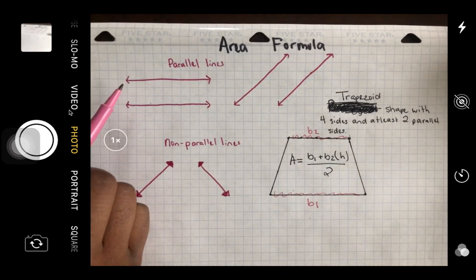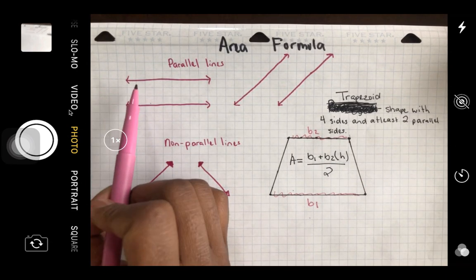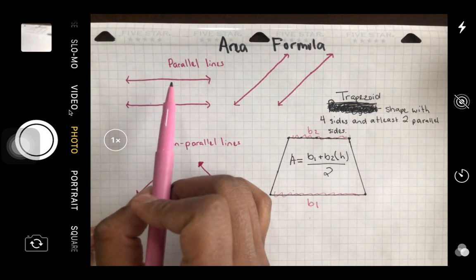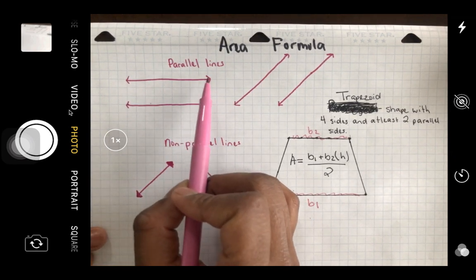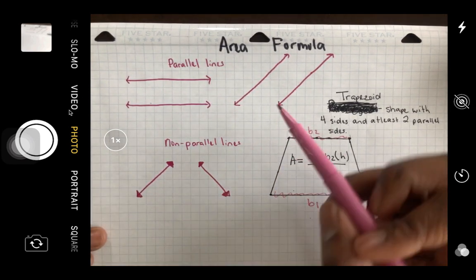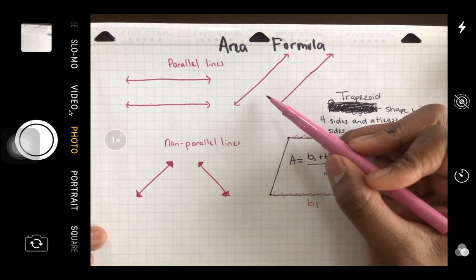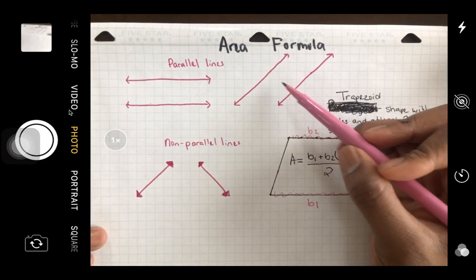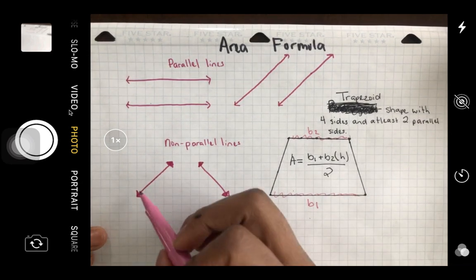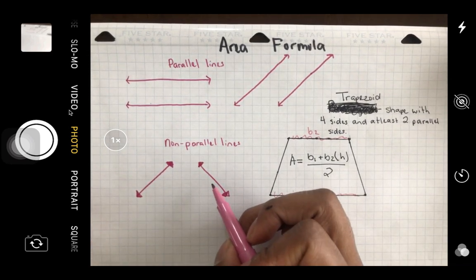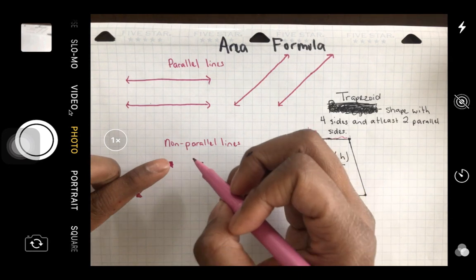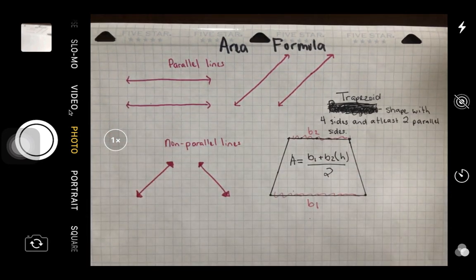You look it up here where it says parallel lines. Notice how these two lines have the same distance the entire time and will never, ever touch. Parallel just means two lines that will never touch and keep the same distance the entire time, just like these examples right here. Non-parallel, you see down here, are two lines that at some point will meet. If these lines continue, they would meet at a certain point, which makes them non-parallel.